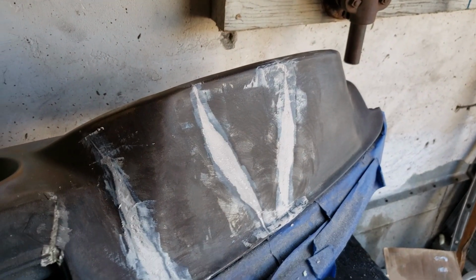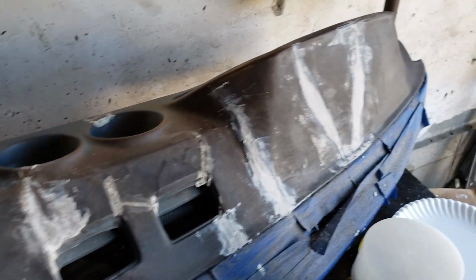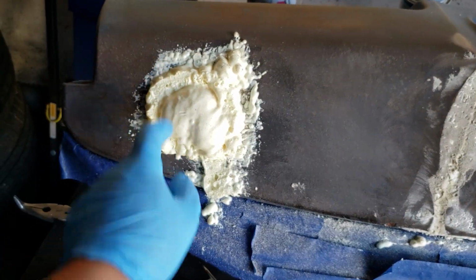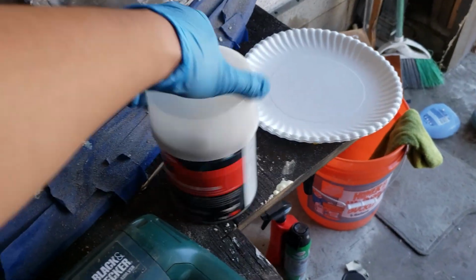Okay, it's a few days later, everything's kind of dried up. I'm still gonna need to put a few more layers of bondo on here. I'm about to cut this guy out, it's all nice and hard now. So we're just gonna keep applying some bondo. I got another can of bondo here.